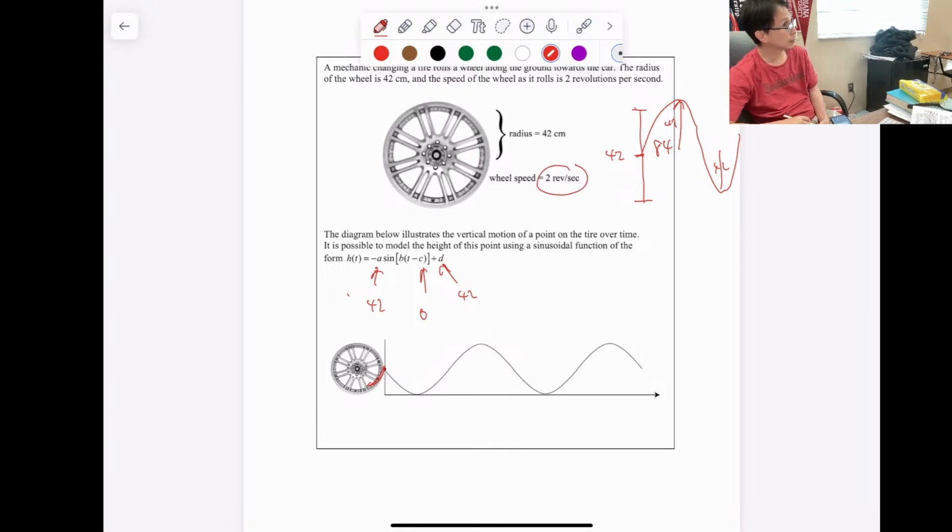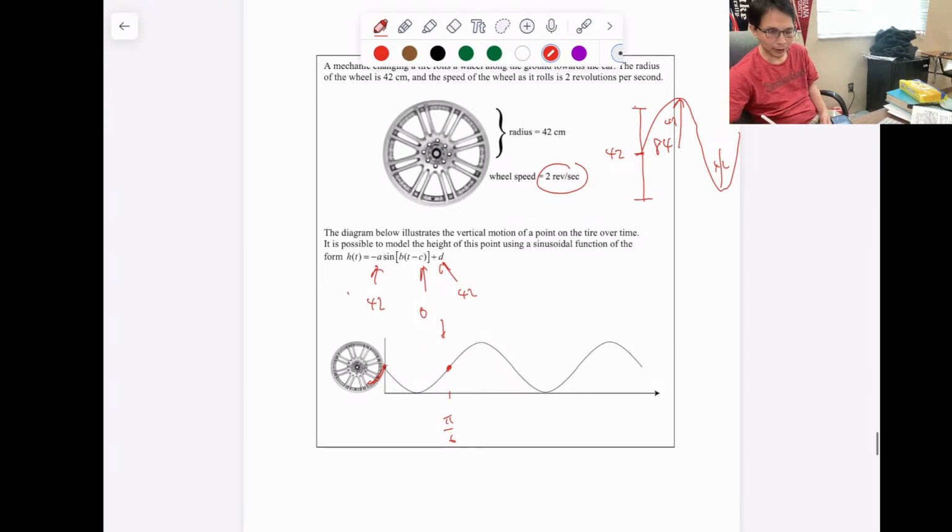Yes. So is it every time the thing is at the midline it sees 0, or can it...? Well, it depends on which part of the graph you start with, right? What if you start right here? Then if this is pi over 6, then you can say that's pi over 6. Because what if I say I want a positive sine? Then I start there. So I can start here, here. So the sign is going to be decided by all the midline intersections. And that's how you decide what it's going to be. Is this okay? Okay. 2 revolutions per second.